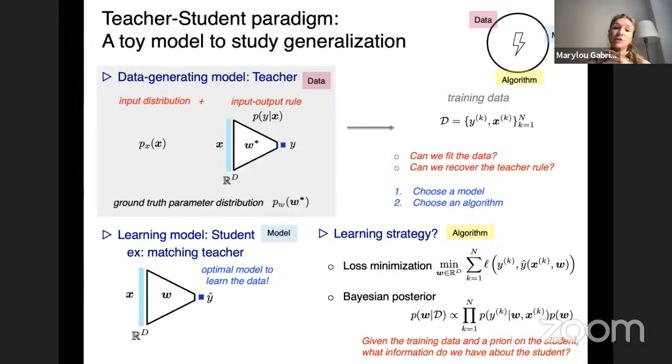No. Depending on what you call the input data. So the learning task is, thank you for the question, I should have been more clear. Here the learning task that I'm going to consider throughout this presentation is maybe the simplest supervised learning task, where I have a pair of inputs and outputs, and I want to learn a rule that is going to be able to predict the outputs given the inputs.